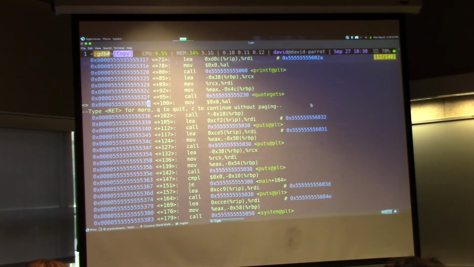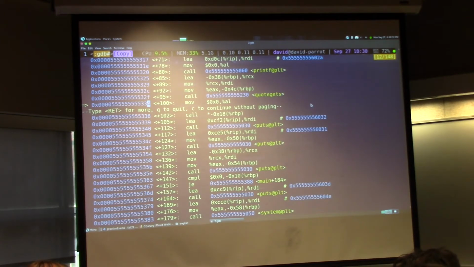And again, a struct is stored sequentially. I mentioned this at the beginning, but I don't know if anyone was here. If you had an int and then a char array of some value, and then you had another int at the end of it, similar to how we have it set up right now, where we have a char array, a pointer, and an int, it will lay those out in memory sequentially.